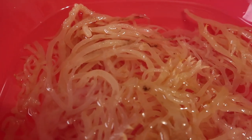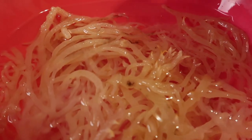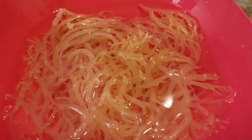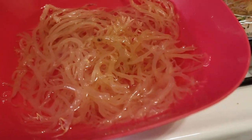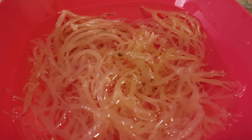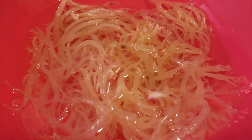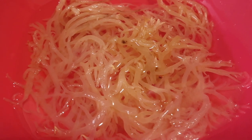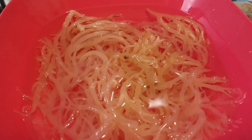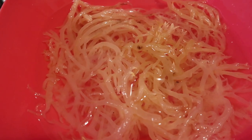I did some research because my sea moss came with some dark spots. It looked a lot worse when it wasn't fully hydrated, and I thought it might be mold or improperly stored, but it turns out that just means it was dried in the sun like it's supposed to be. There are all kinds of varieties of sea moss, and this actually means it's a healthy sea moss — it's farmed from the ocean rather than grown artificially, so it's real sea moss.